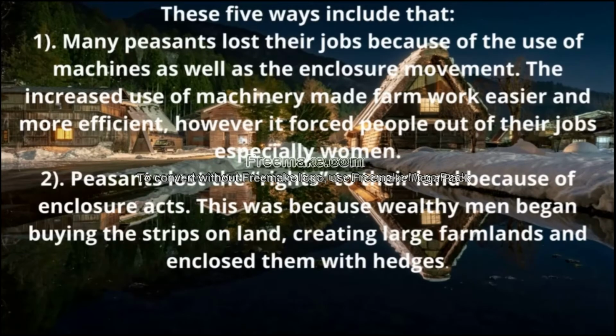The increased use of machinery made farm work easier and more efficient, however it forced people out of their jobs, especially women. 2. Peasants lost the rights to their land because of enclosure acts. This was because wealthy men began buying the strips of land, creating large farmlands and enclosing them with hedges.